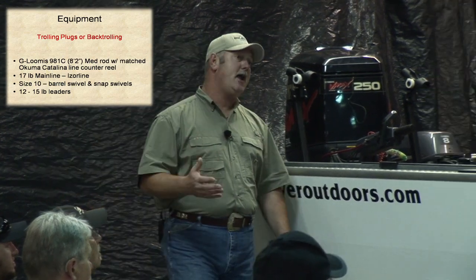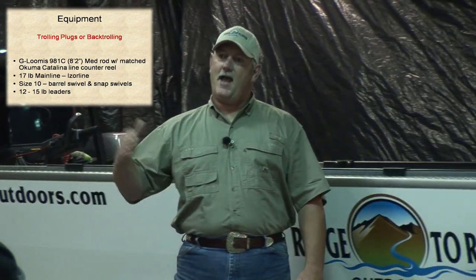And I like line counters because if I'm doing multiple things, like I've got guys in the boat, and we need to have our plugs out a certain distance, it's easier to say put them out at 45 feet than it is to say put it out at 20 pulls. Because some people I get, they don't know what a pull is, right? So I use the line counters.